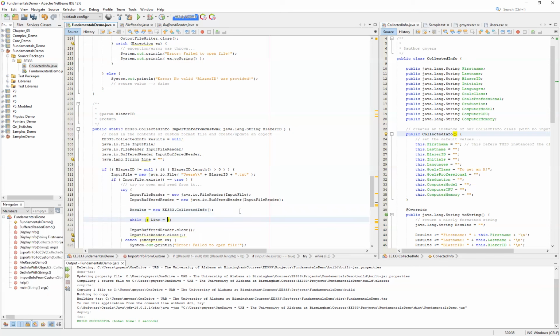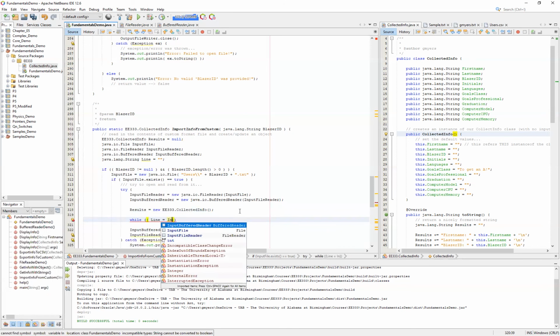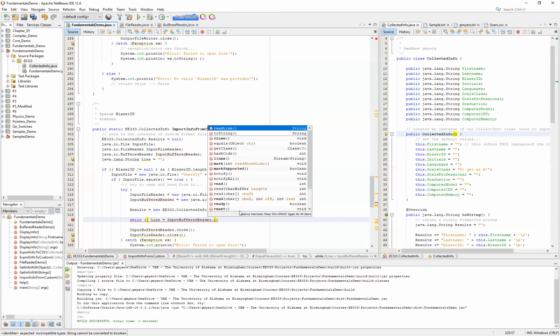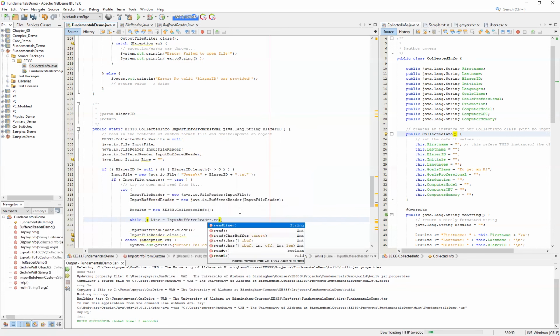where we take the output of the buffered reader, not the buffered reader demo, the input buffered reader, and we simply want to read each of the lines, and each line then gets stored into our line variable.